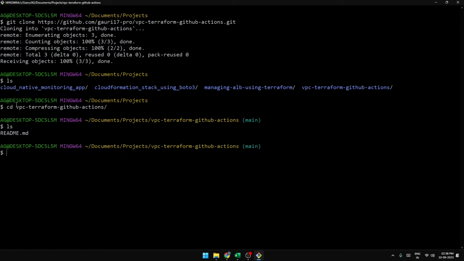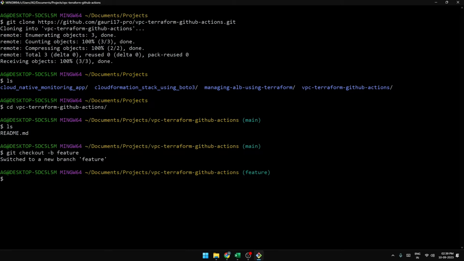Now we are going to create another branch. We are not going to directly make changes to our main branch because it is not a good practice. In most organizations main is directly linked to your production environment, so it is not a best practice to directly push your code to main. Before pushing to main, we can create a new feature branch, add the changes to it, test it, and if the changes are valid enough, then merge it to main.